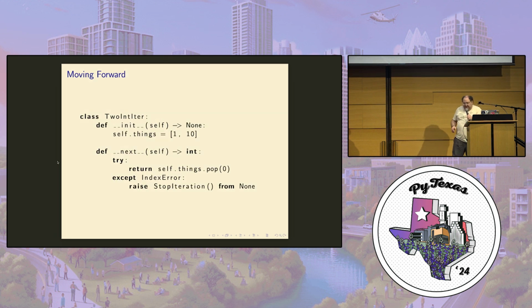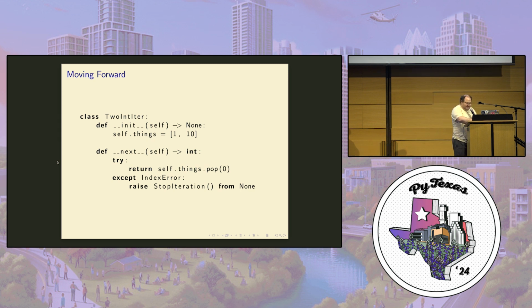Okay, so now let's think that we want to write an iterator. I'm kind of cheating, and I'm not implementing the __iter__ method because it won't fit on the slide. But I am putting two things, and whenever I call next, I just grab the next thing and pop it out of the list. But you notice that, if you remember when I talked about the protocols, when this ends, it has to raise a StopIteration error. This will raise an IndexError, so I have to translate the exception, and now it's a proper iterator.